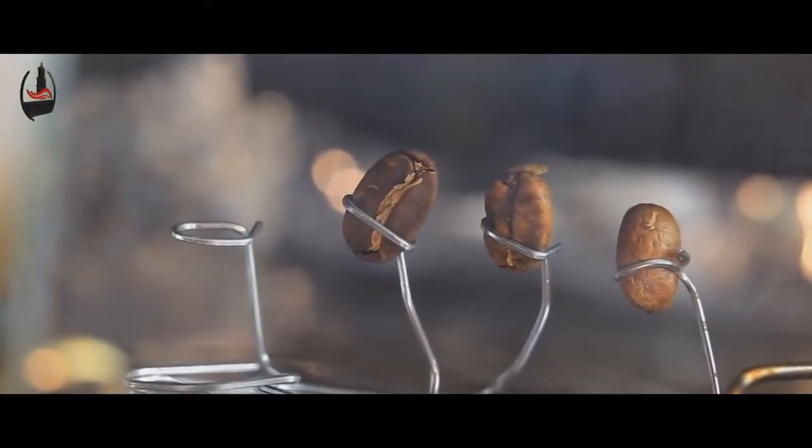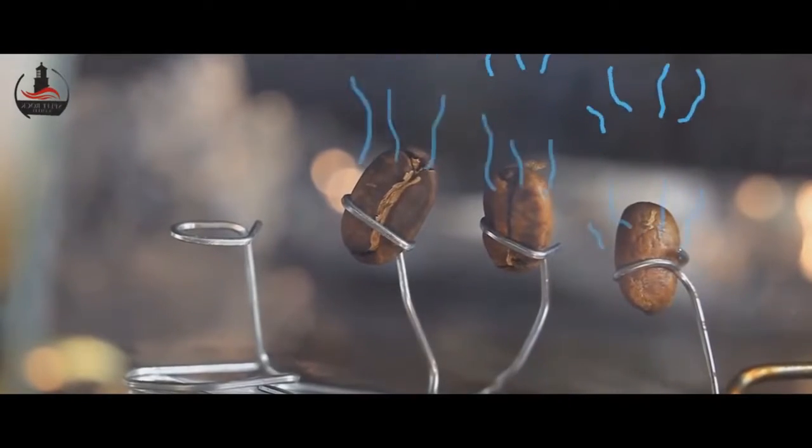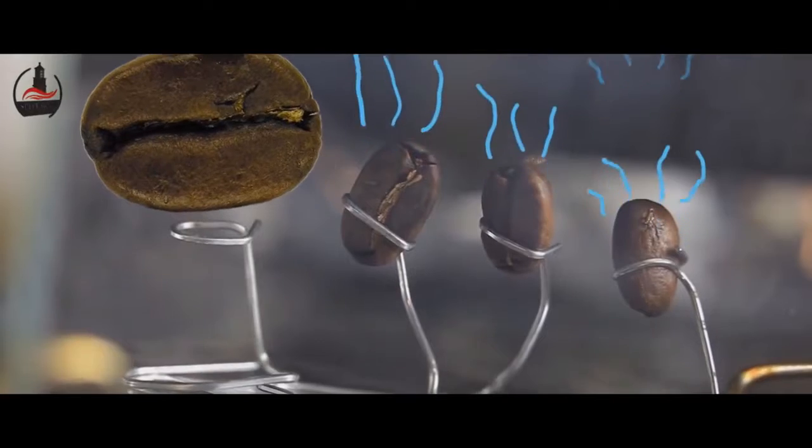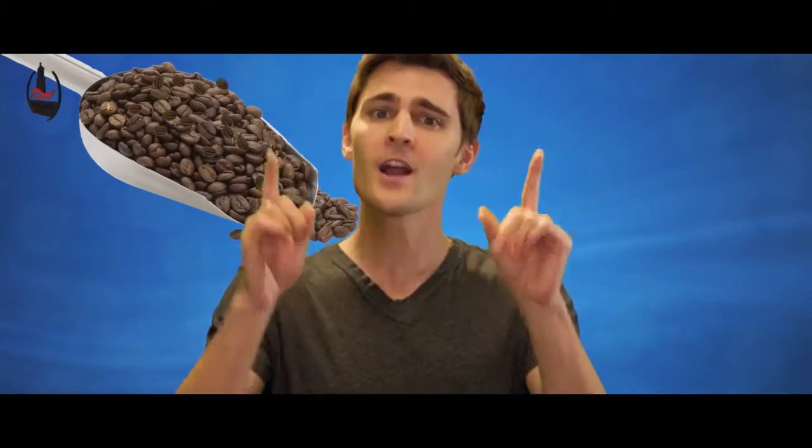During the roasting process, water is forced out of the bean, which then in turn expands the bean, stripping it of water and decreasing the total weight. Therefore, the darker the roast, the bigger the bean, yet smaller the weight. So when brewing a cup of coffee, if scoops are used to measure the beans, then more light roast beans will fit into a scoop. Therefore, a scoop of light roast beans will yield more caffeinated coffee.